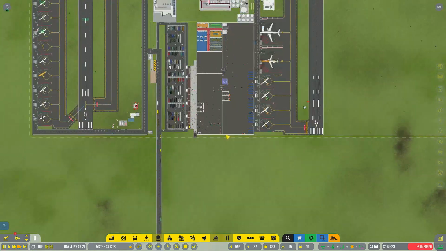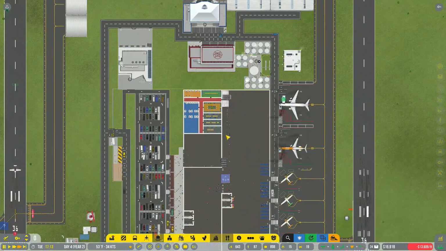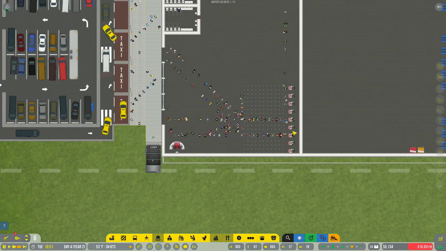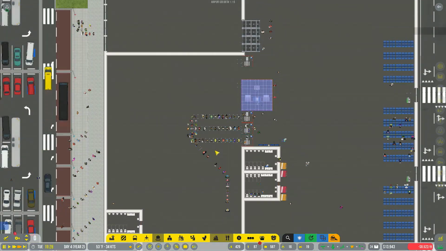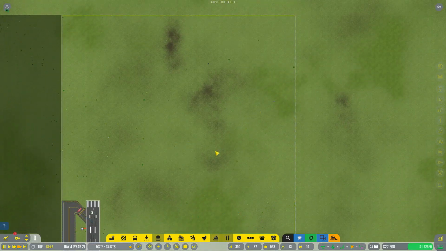But next time, what we are going to be working on is our shops and restaurants, and hopefully even working on getting baggage going, which will give us even more money. Hey, imagine that. More money, more money. Oh my word. Yeah, we definitely need to. Why are only 2 check stands running? That just does not make sense. I don't know. Anyway, I think that will be all for now.